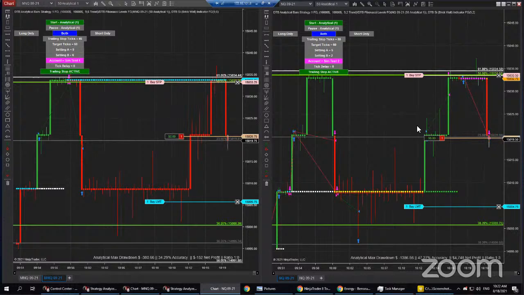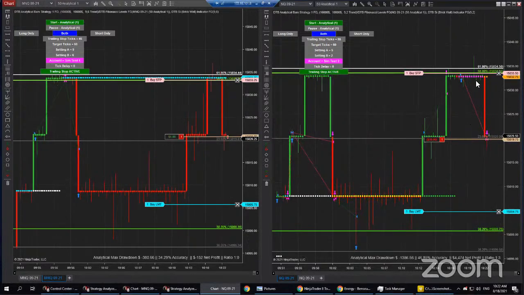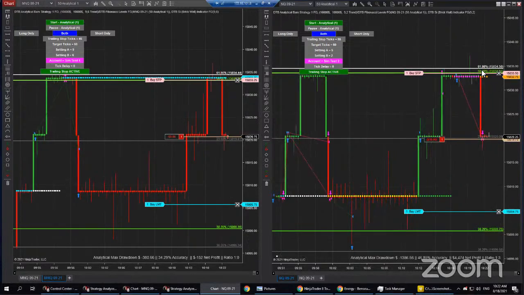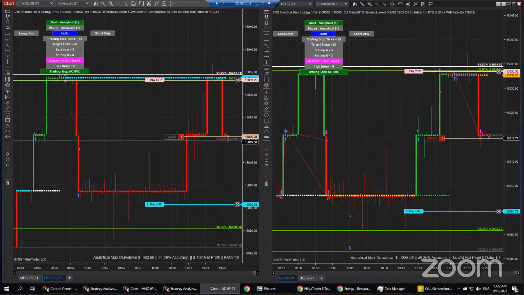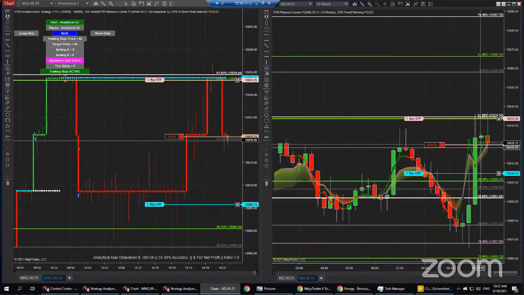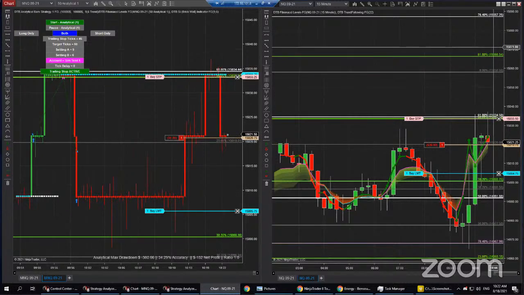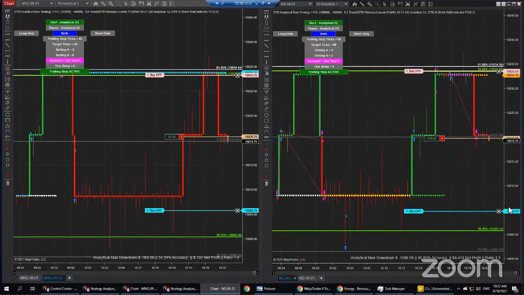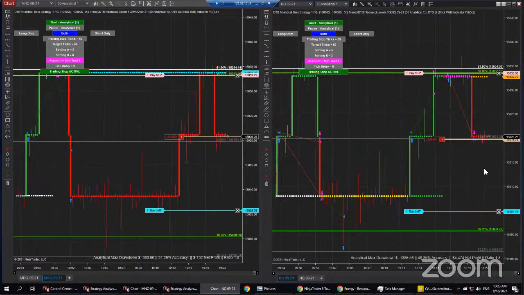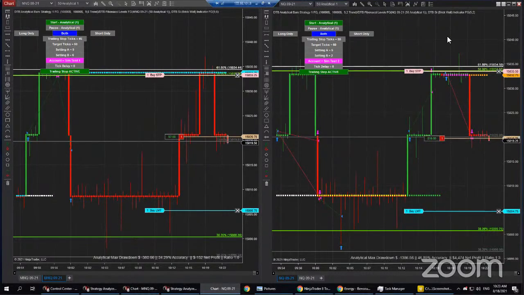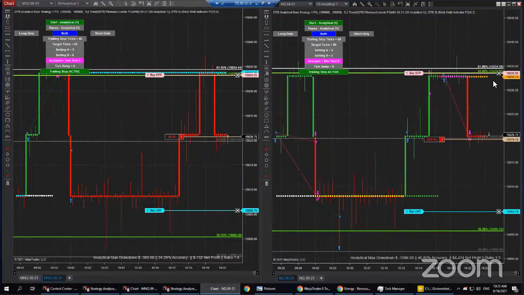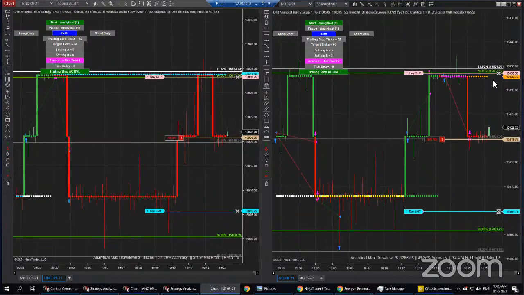So this here is very likely to be going down because it's again failed at the 61.8. But we just looked earlier and we said they're probably going to push this price up. So we don't know how long it's going to be coming down for. It might just be a short while. They might come and retest the 61.8 sooner rather than later.